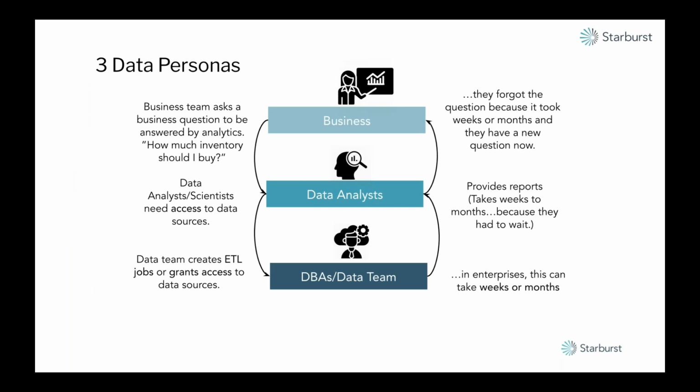So before all that, I'd like to take a couple of minutes to talk about the typical enterprise organization. This is what we've seen over and over again at different customers. I think this picture is probably holding true for many organizations in the enterprise world. So you typically have three types of personas. You have the business users from the line of business, data analysts, and support folks in DBAs and data engineering teams that are providing the infrastructure and the access to the data.